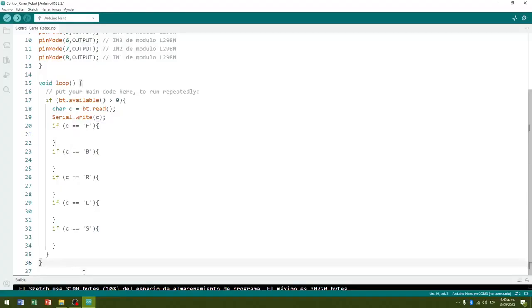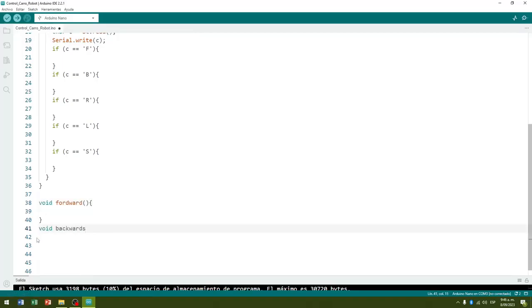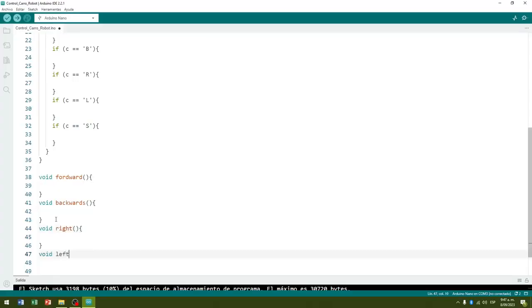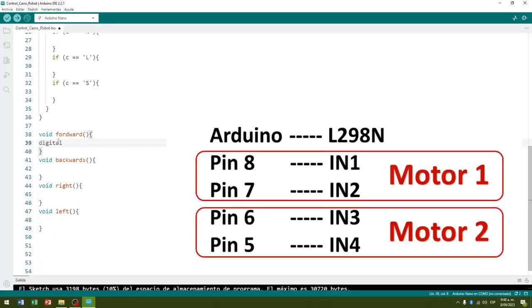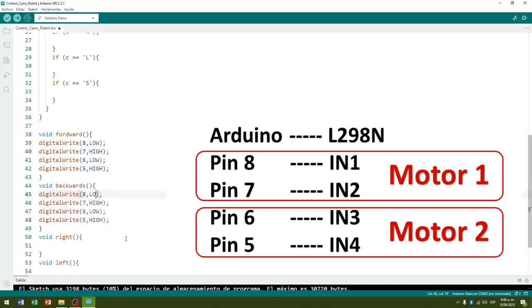For this reason, in our program after the void loop method, we create 5 methods. The forward method. The backwards method. The right method. The left method. Within the forward method, we write the 4 outputs of the Arduino board with the corresponding values to move the 2 geared motors in the same direction forward. Within the backwards method, we write the 4 outputs of the Arduino board with the corresponding values to move the 2 geared motors in the same direction backwards.